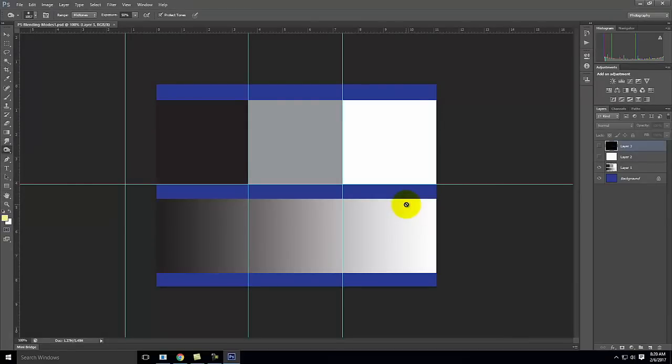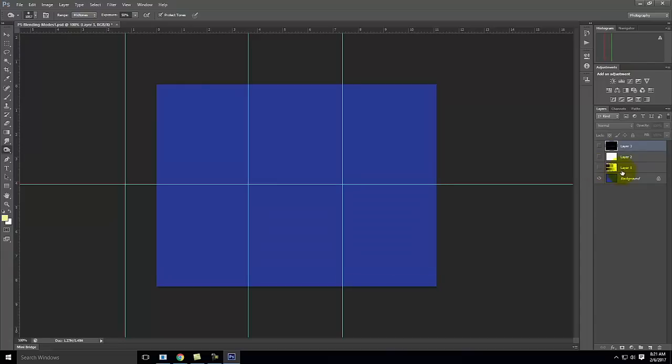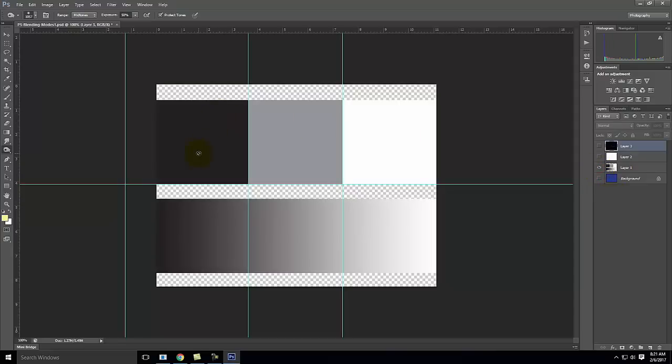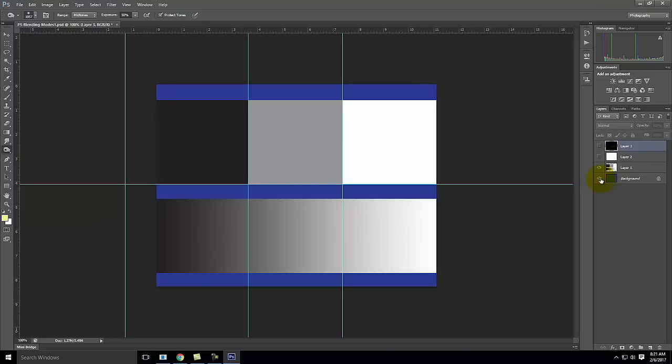It's exactly the same as the file that I showed in illustration purposes so that you can see what happens and how we're going to apply it. So there are four layers, right? We're going to ignore for right now layer 3 and layer 2. We have just layer 1 and the background layer. If I were to turn off layer 1, the background layer is that solid blue. If we look at layer 1, we see that it's just the black, the gray, and the white with the gradient. So that's the exact same layer setup that I just illustrated online.